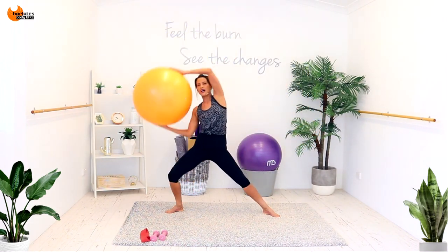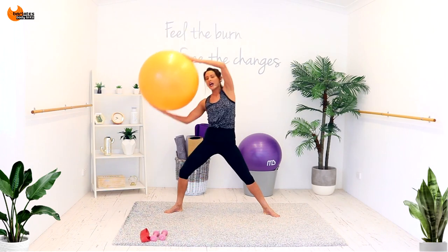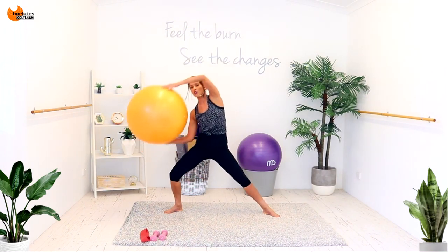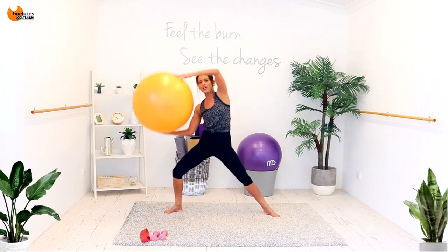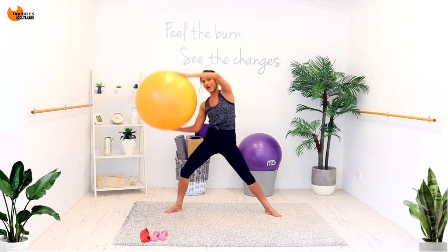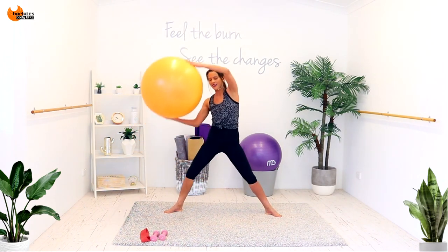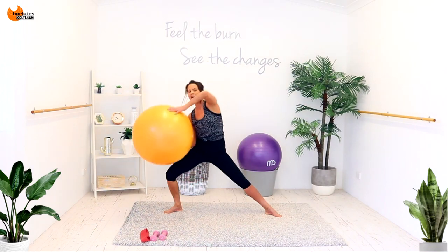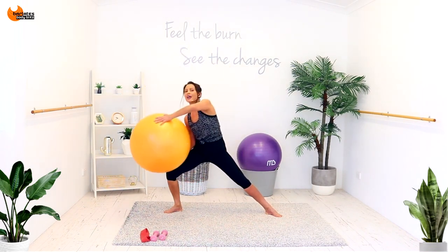Now stay on this side and we're just going to do little lunges into this leg and load the ball onto the bottom arm. So it's in and out with the arm, down and up with the leg. Maybe push with your hand so that you're feeling even more tension in that bottom arm. Are you feeling your bicep yet? Four more, and three, and two, and one, and guess what?